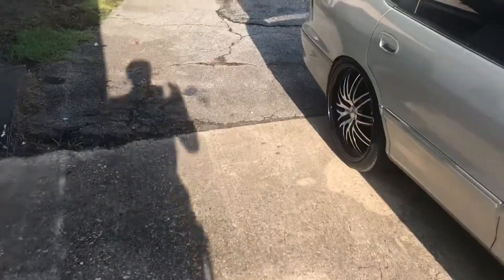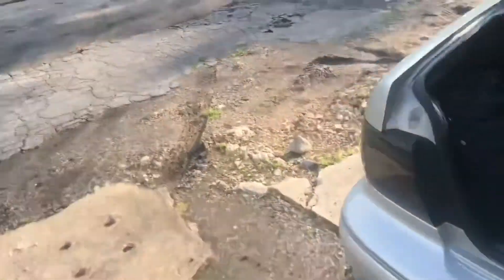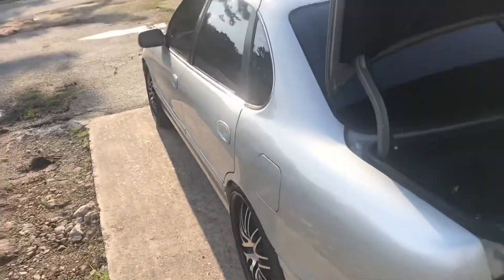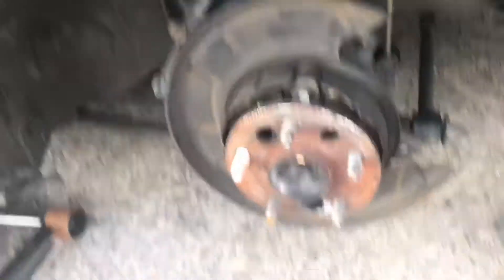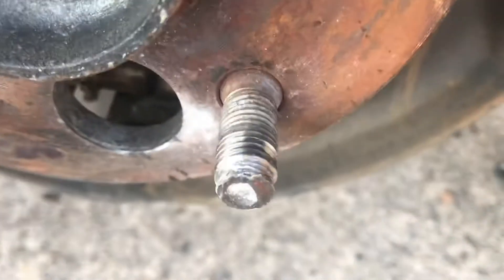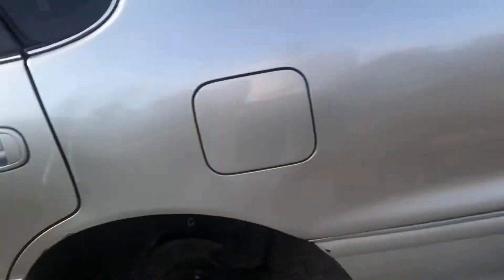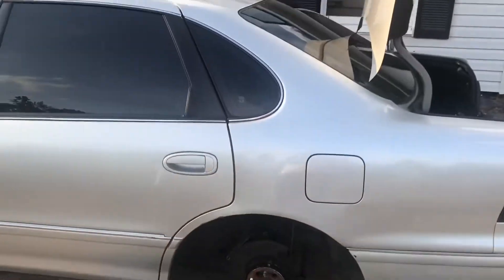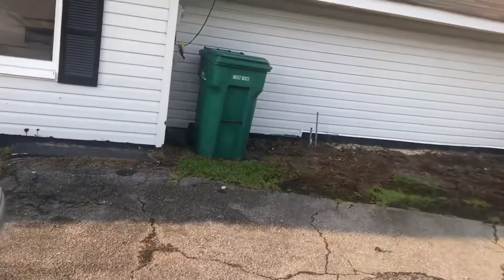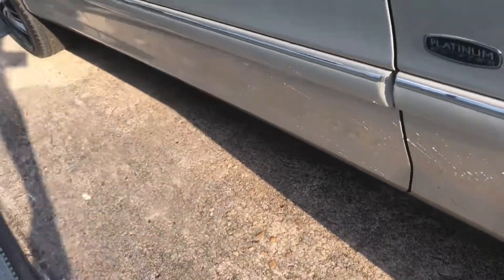I'm about to put the fronts on the rear — I'm about to rotate my tires because they need it bad. The ones on the rear still got a good grip. I'm about to get the car jacked up and get it started. On this rear side I got to replace some lug studs — one of them is gone, so I just replaced one and I got to replace the other ones. Also I got a tire mixed up because I didn't know that Nankang ran rotational tires, so the tire should be going in a certain direction. I'll be back when I'm finished.